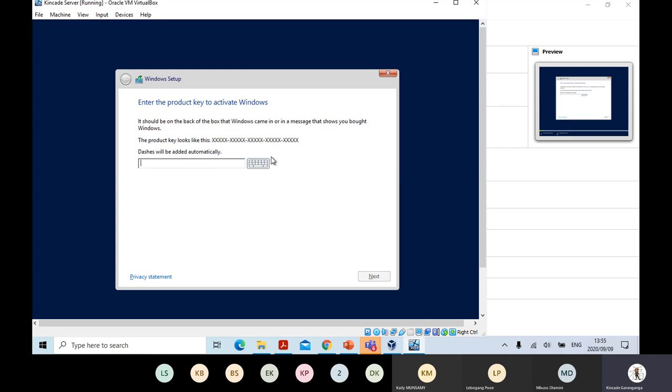Now, the other thing you will discover as far as the Windows server platform goes is that you can't continue without incorporating an actual key. With client, on the other hand, remember you can just select skip or do this later during your installation process, and you'll still be able to install your OS without distinctive issues. Obviously, you'll need to activate it at a later stage in order to keep utilizing full features. But when it comes to basic installation, you technically don't need a key at a specific point in time. Installation can still proceed. But when you're dealing with your server, naturally, you'll need to have an actual key incorporated.